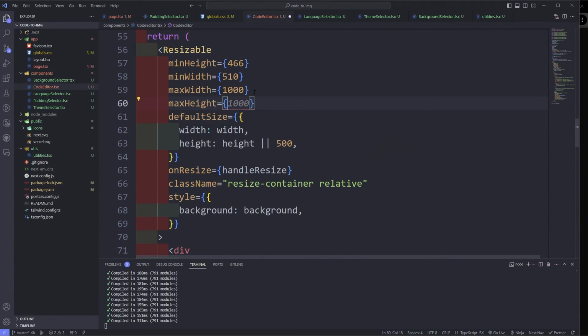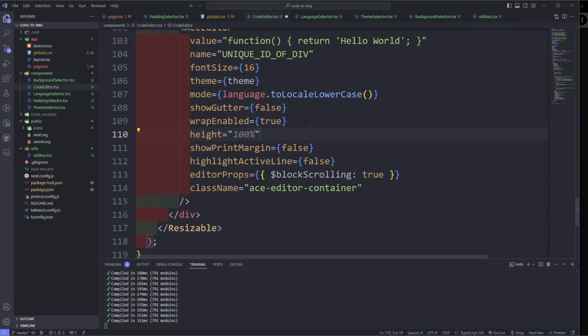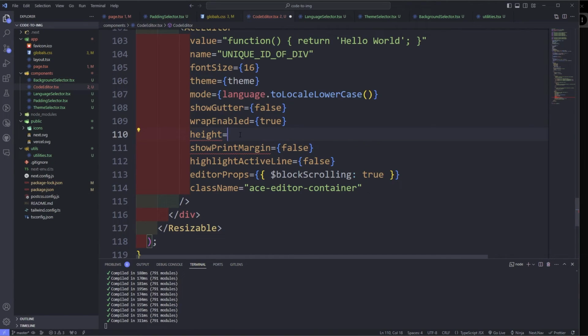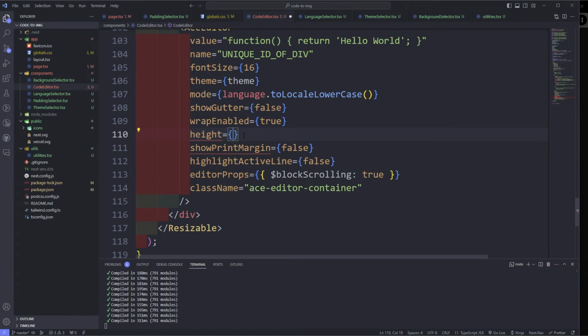Here, not for resizable, but here. So if we set height, the height must be, I think this height property is going to be a string. Okay, yeah, it's a string. So we need a way to set the height. So we're going to be using a template literal, and then we're going to be using the height, and then we're going to add pixels to the end. We don't need to necessarily add the pixels, but we're going to be using the height like that. So save.